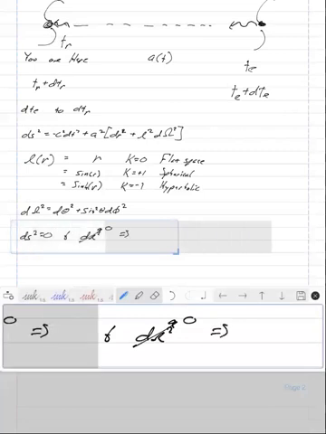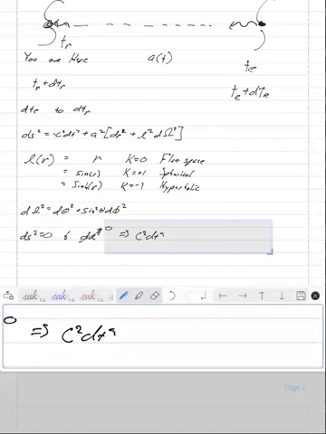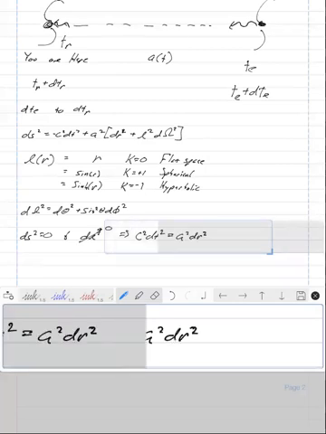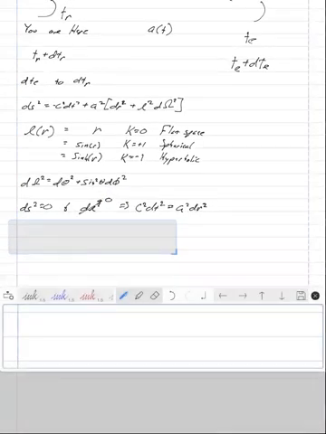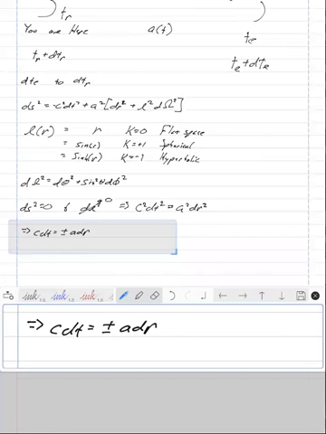then we're left with the expression that c squared dt squared is equal to a squared dr squared. And then taking the square root of this, we have that c dt is equal to plus or minus a dr. The plus sign would be as time increments forward, we're considering incrementing dr in the positive direction, and the minus sign would be as time increments forward, we're considering dr going in the negative direction, negative r direction. Since we are considering photons leaving some source and coming towards us, and we are at the center of our coordinate system, then we're going to choose the minus sign.